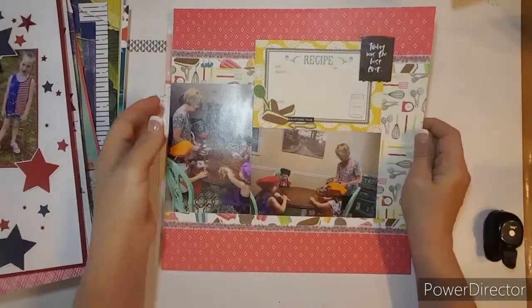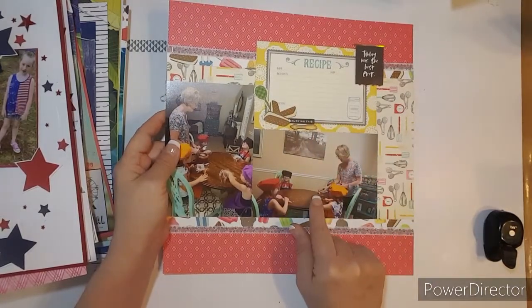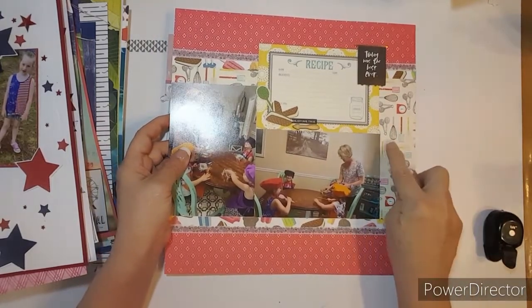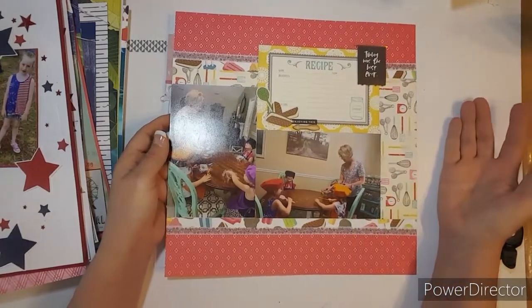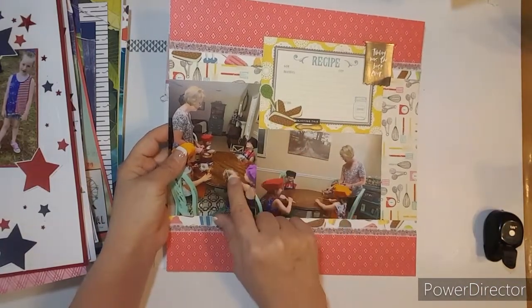Okay, I have two more. This one we're going to write down the recipe of how they made the ice cream cakes individually. I did pull out some Echo Park of the baking, which has measuring spoons, spatulas, and I did fussy cut these because they put them in the bottom.